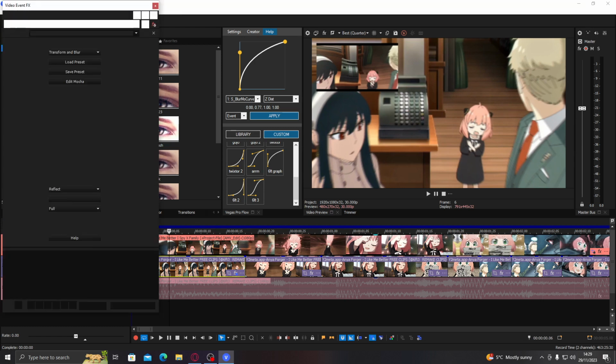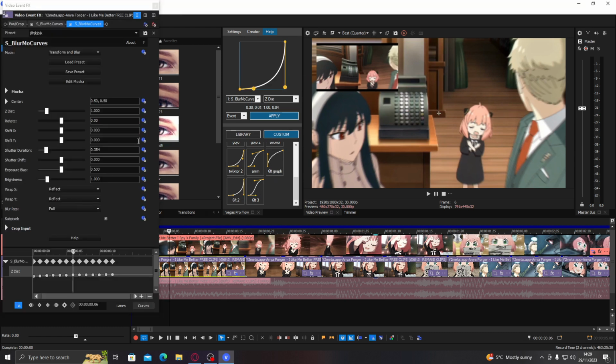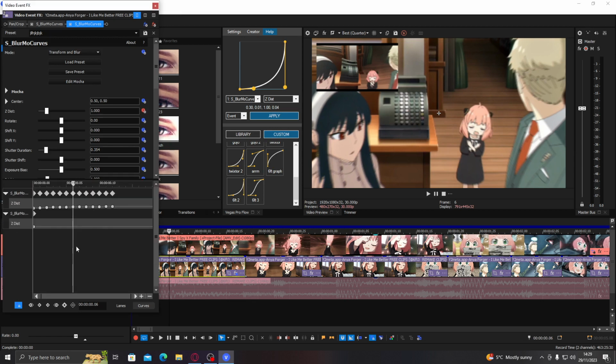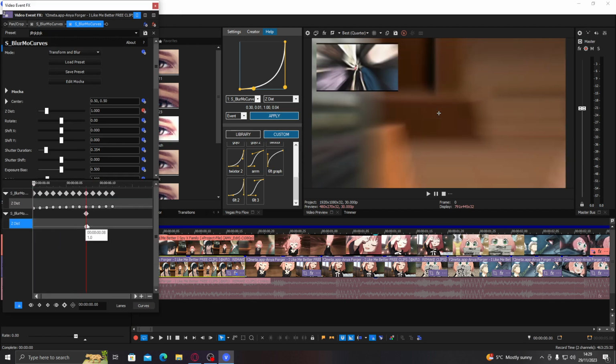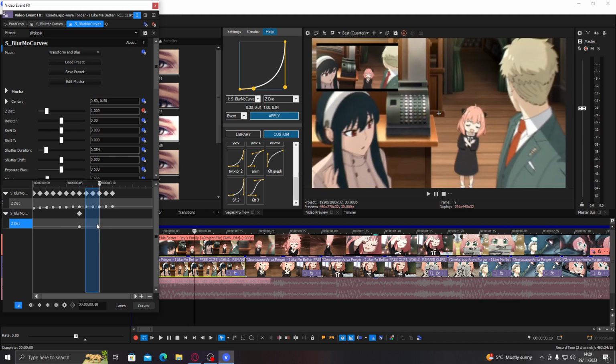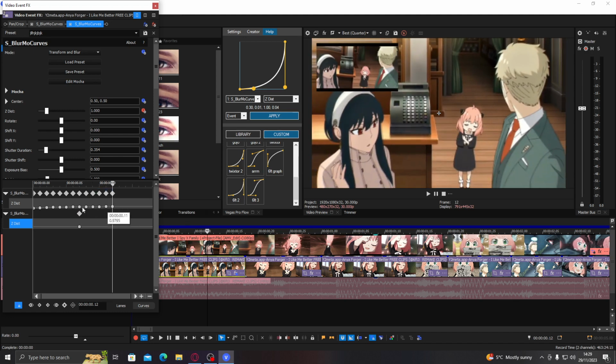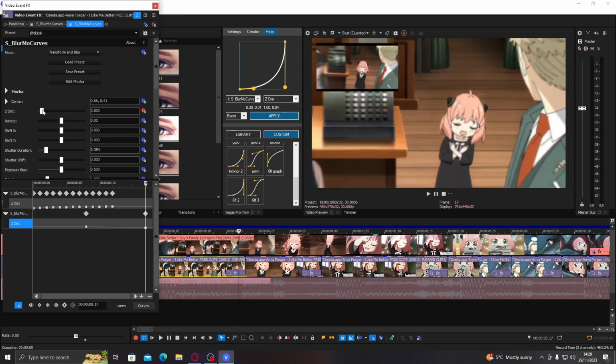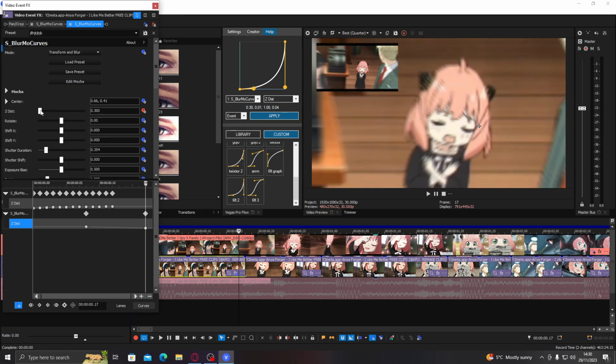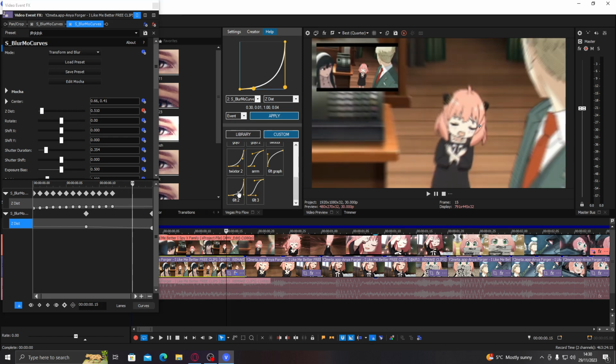Add a second blur mode curves, click on your second graph. Then we're going to drag this 5 keyframes or so before the end of the first transition, so we're about here. Then we move the center point next to Anya's head and zoom in till about 0.3, not too much.